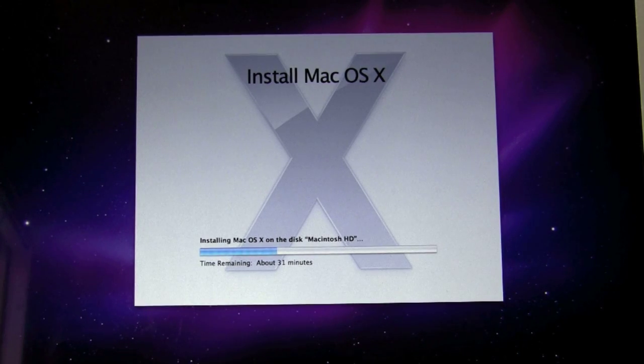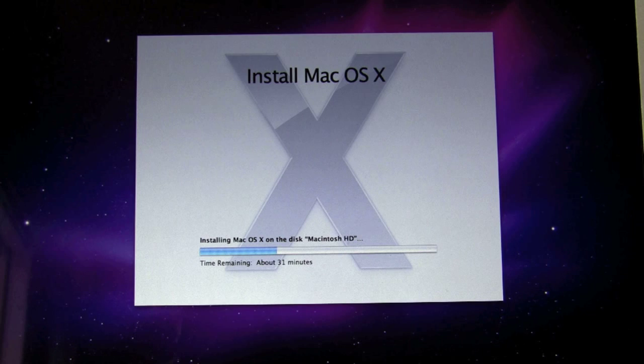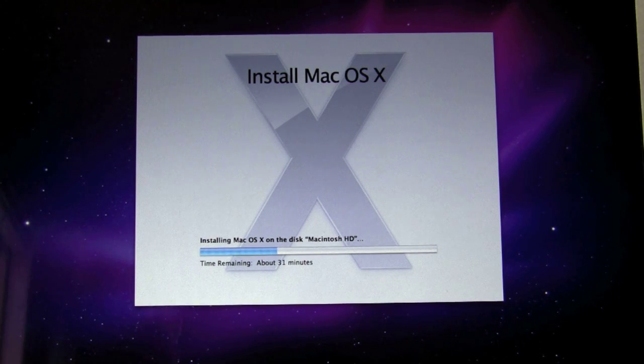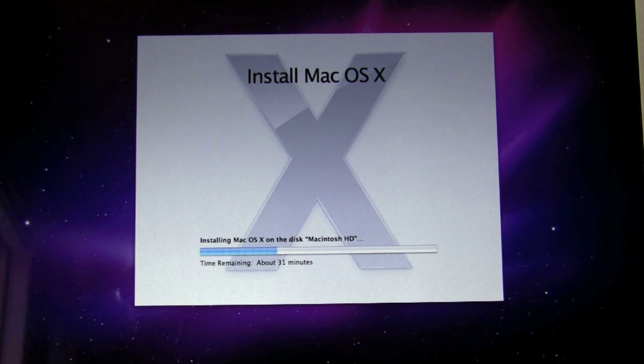One thing I want to note while this is installing, and you can take this however you want: the $29 upgrade can be installed on machines that don't have any software on them already, so that allows you to do a clean install. But it also allows you to go from Tiger directly to Snow Leopard. Even though Apple advertises that if you have Tiger right now, you need to buy the Mac box set, which is much more than that $29 price point, just keep in mind that you can still use the regular Snow Leopard upgrade disc to go from Tiger to Snow Leopard.